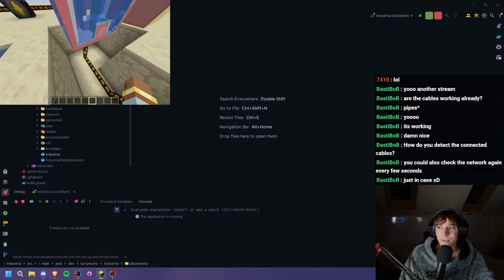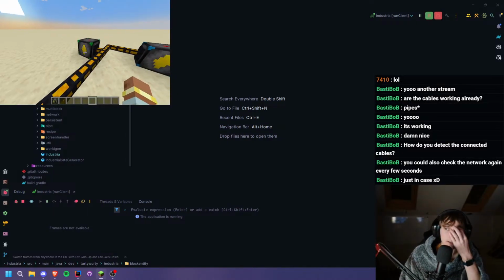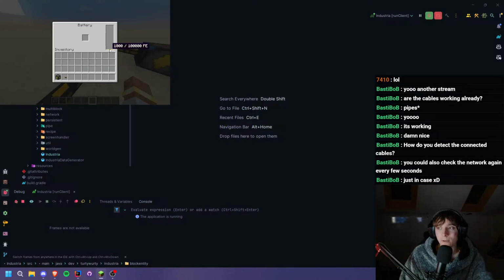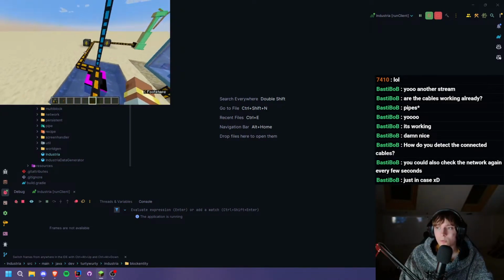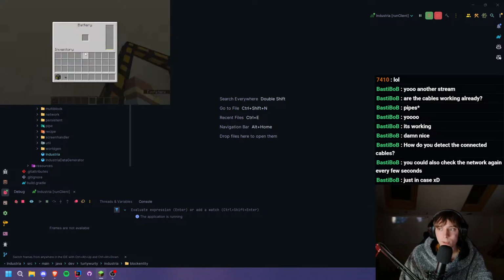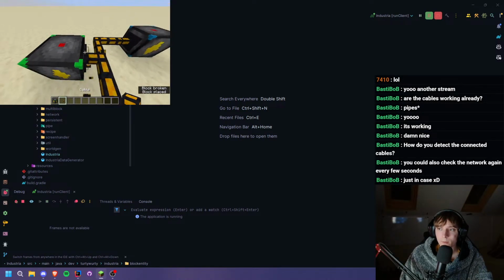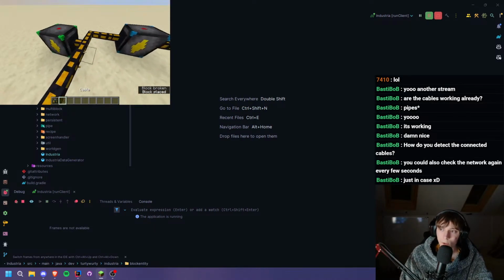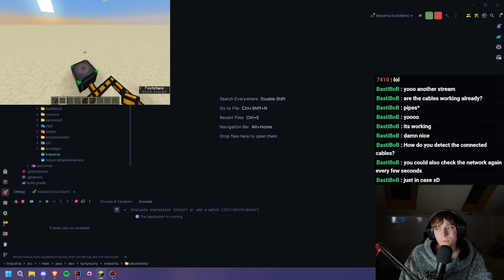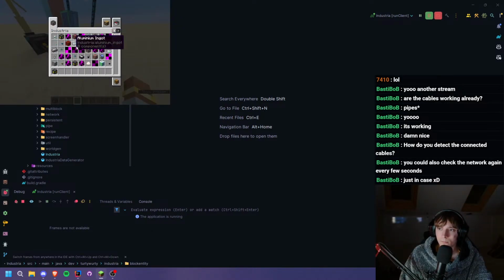In fact, giving that energy has actually made this battery get energy, because it invalidated the network. Or at least somewhat invalidated the network. I guess it's not quite working. I mean, if I did that, it will probably work. Interestingly, that didn't work. So the problem here really is actually the batteries, not the cables.